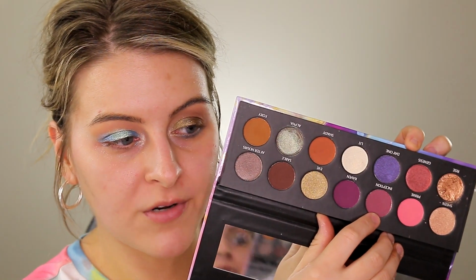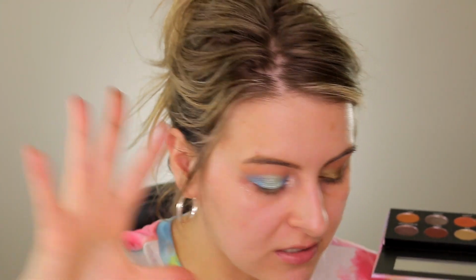I feel like I need something in the crease. It looks empty. I'm gonna try something, okay? Just bear with me. It may not work. We're gonna see. This is the C Color Cosmetics Dusk to Dawn palette, and I'm gonna try to take this matte purple in here and try to infuse it into the look somehow. I'm gonna try to put this in the crease a little bit.